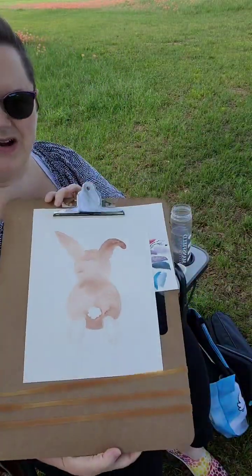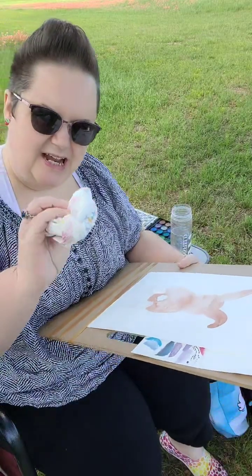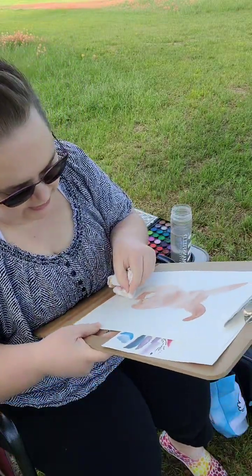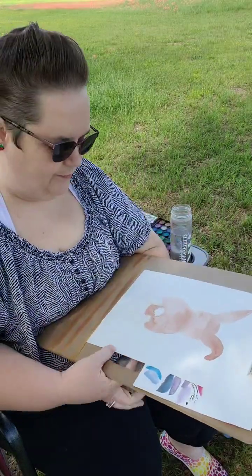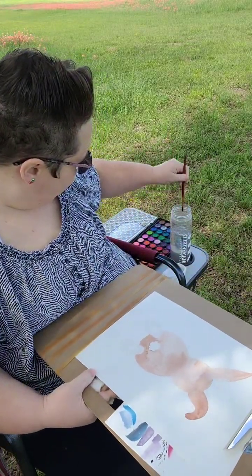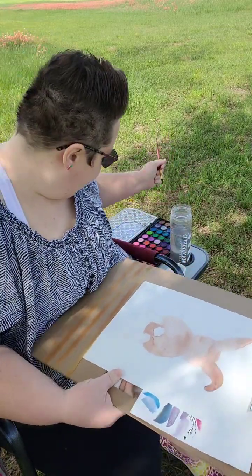What I got so far. I'm just going to keep working. But yeah, it's really handy to have a paper towel. If you make a little mistake, you can clean it up a little bit with the paper towel. I think I might work on the flowers a little bit. I think that'd be cute.